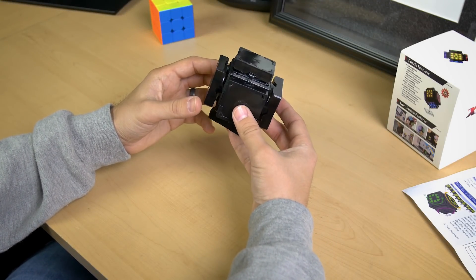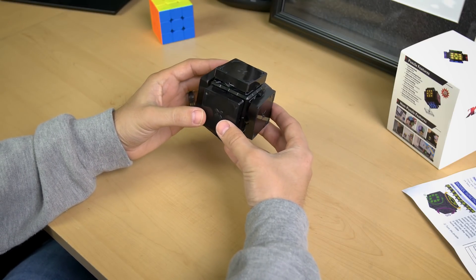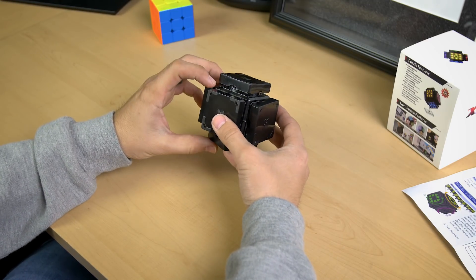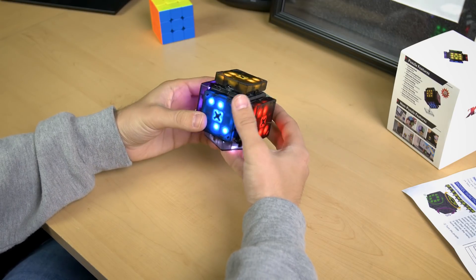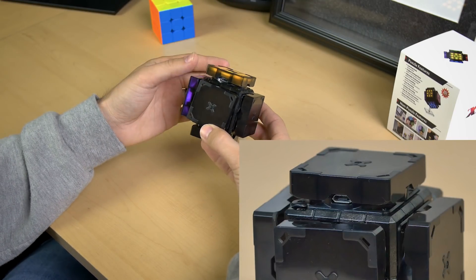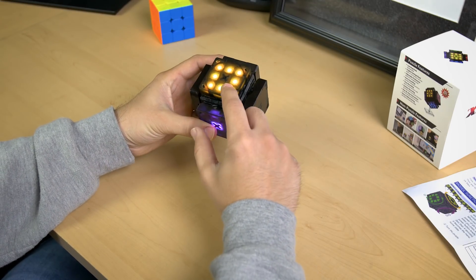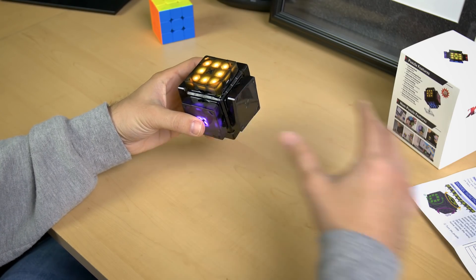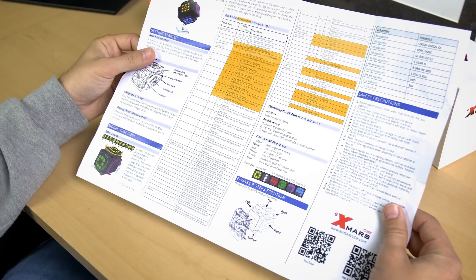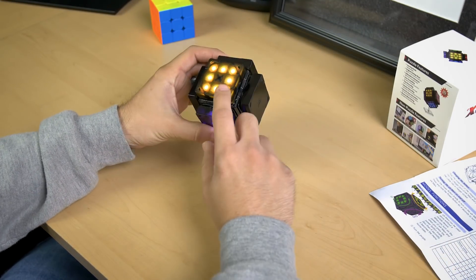Hey, what's going on guys? So I took the last couple days and spent many hours just trying to figure out exactly how this cube works. Because let me tell you, when I first turned it on I had no idea what to do. But yeah, so now I do. So let's go ahead and turn it on by pressing the little power button right there. And again, we do have the USB port so you could charge it when the battery goes dead. So now we get to see what mode we have. It came with this crazy manual — well, it looks crazy at first, but once you get the hang of it, it's not so bad. It's pretty self-explanatory, and I was able to learn quite a bit from it. We have nine different modes.